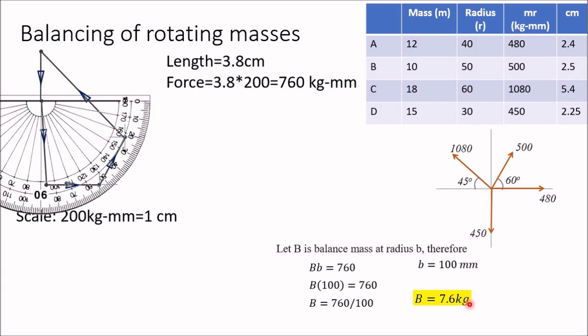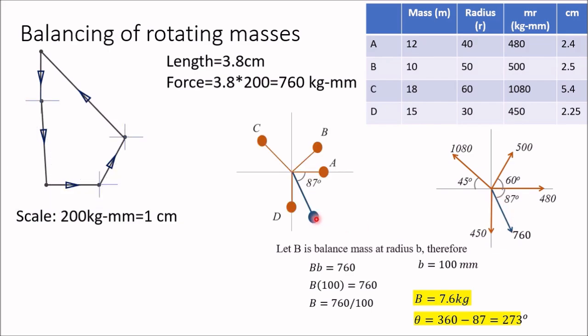And the angle, you can measure this angle. This is in the fourth quadrant. You can see this force is along the fourth quadrant, and the angle you can see is 80, 85, 87. Approximately this line is 87 degrees. So in clockwise direction from the x-axis, 87 degrees. So this is 87 degrees in clockwise direction, and if you take it in anti-clockwise direction, the same will be 273 degrees. So this is 760 and 87 degrees in clockwise direction. So this is your balance force. Balance mass will appear like this.